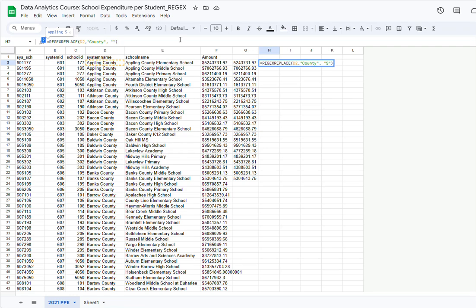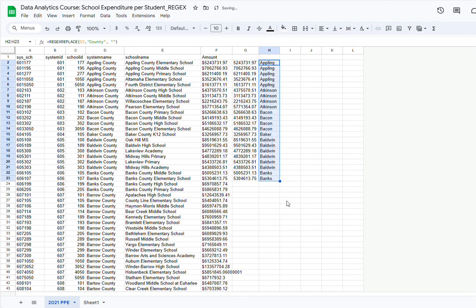So if I want to do that, I can just use empty quotation marks. So opening quotations and closing quotations, and then enter. And notice that now I just have the first word without anything else. And if I drag this down, it's going to do the same thing for all of the observations in my data set.